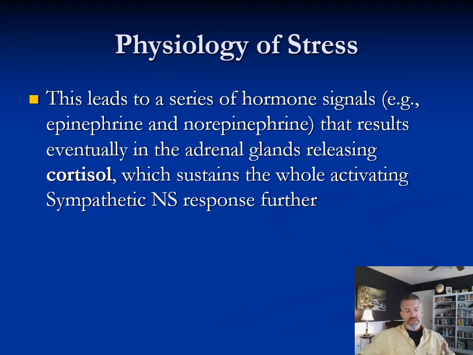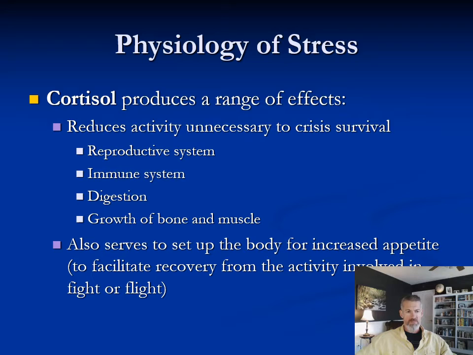If the threat is sustained for long enough, what happens after the initial surge is that the adrenal glands' release of epinephrine, adrenaline, and norepinephrine, noradrenaline, begins to peter out as the immediate supply diminishes. The adrenal glands are cued by the hypothalamus to release cortisol. What cortisol does, predominantly, is sustain the production of the chemicals that allow your body to remain aroused, to remain in the fight or flight response.